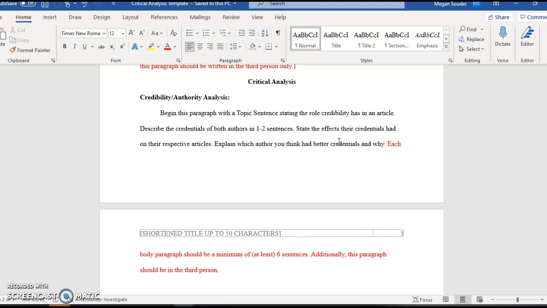So you would say something like the author's credentials made their work more believable because they had all of these references as well as job experiences. That's the kind of statements you would make here. Each body paragraph needs to be a minimum of 6 sentences, and again, this also should be in third person.